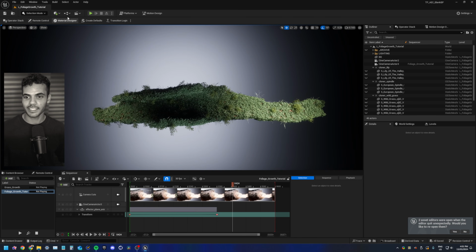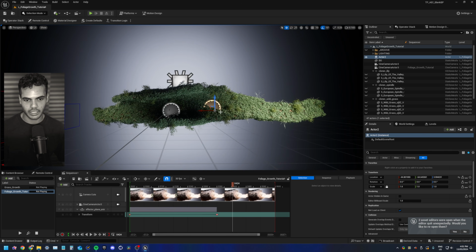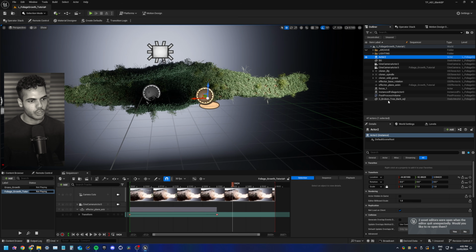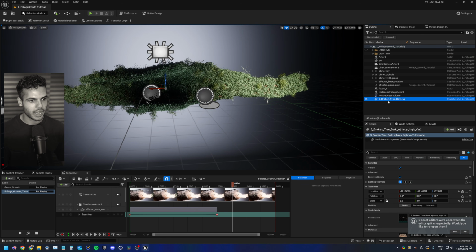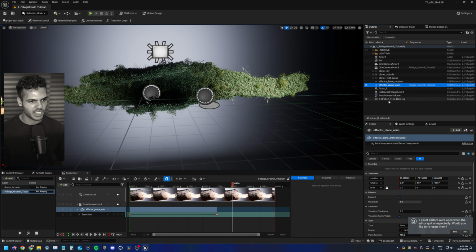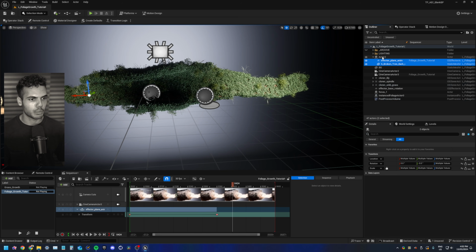Okay, so the first thing you can do is go up to this plus menu, hopefully you don't crash, and then go to basic and then actor, and then just drag an actor into the scene. So it should look like this guy. And what you can do is drag in your broken tree bark and the plane effector, and then just drag them onto the actor 2. And I realized I just got to make my tree bark movable to do this, and then grab these two guys, drag them onto actor 2.